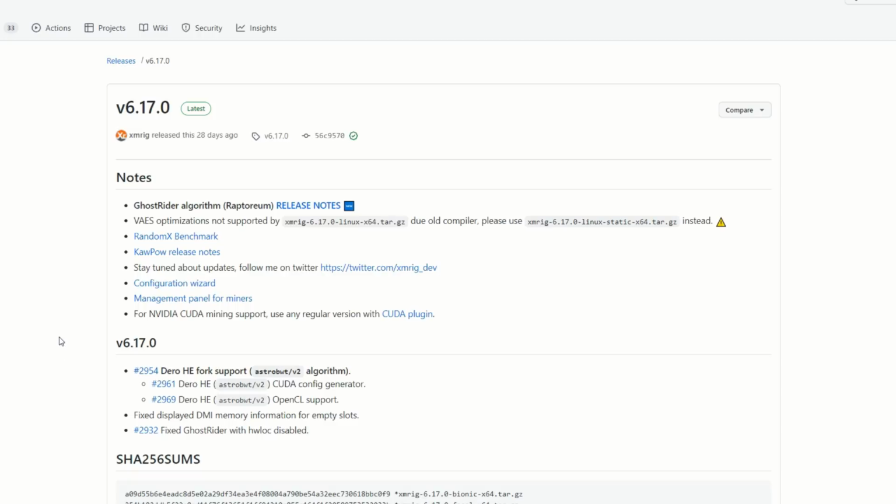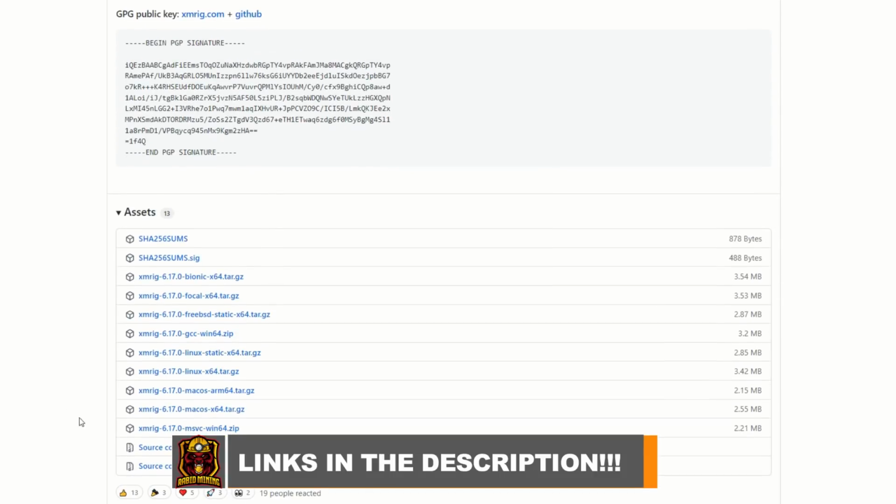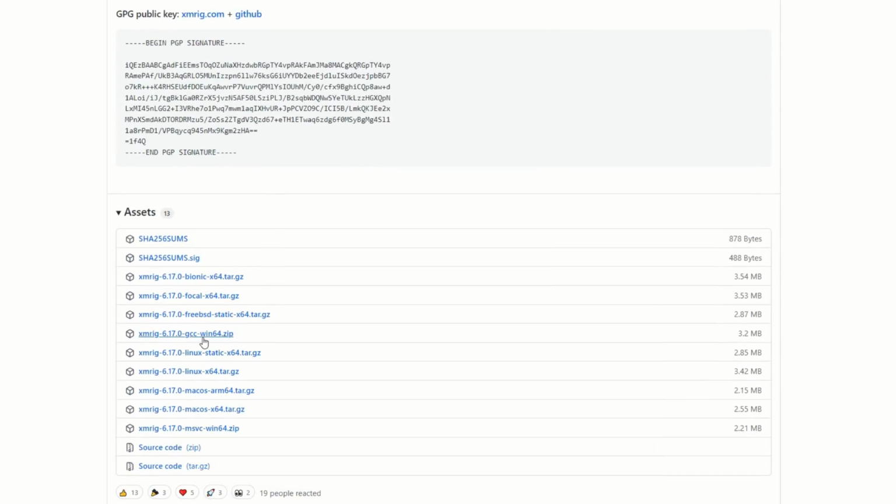Here we are over at the XMRig GitHub. I will have a link directly to this page in the description below, but you can scroll down, get the latest version, and I usually use just GCC. If you're not sure if you're on 64-bit or 32-bit, then use GCC. But if you do know for a fact you are 64-bit, most of us are these days, then you can get away with MSVC. Either or, it doesn't matter. Grab whatever one you want. Now, the 64-bit does allegedly get a slight bit of performance, but you might not notice it, but we'll see what happens. Anyway, get one of the miners here on their GitHub page, download it and extract it.